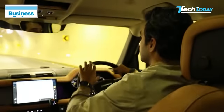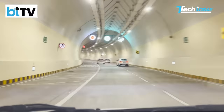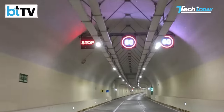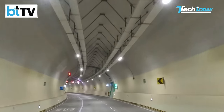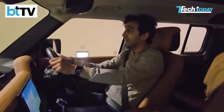Fire safety measures, we've got a bus lane on the left. It doesn't feel like you're in Mumbai. Look at the signages. You have audio announcements coming. Also, ventilation has been managed really well in this undersea tunnel. And it's kind of confusing, but you will get goosebumps if you realize that you're actually under the Arabian Sea at this point. This coastal road has finally come up.